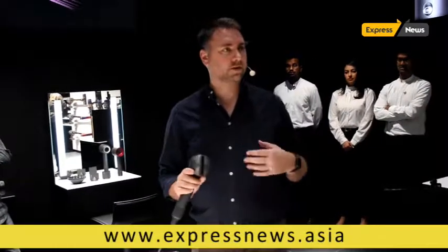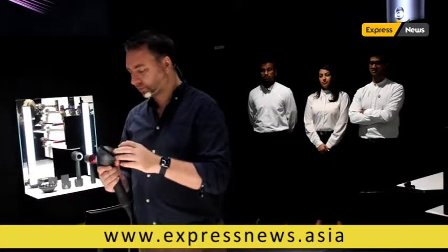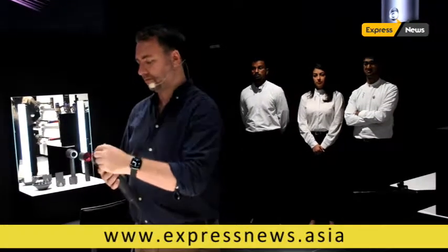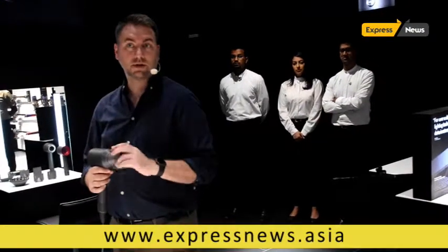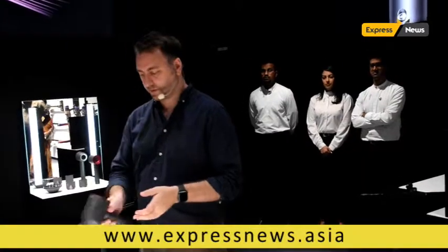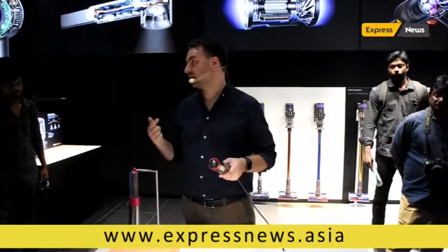With a lot of conventional hair dryers, also, once you've been using it for a few minutes, it gets very hot to touch. But we've got our cool wall technology here that lets the hot air escape from the middle, but also allows the side walls to be cool to touch. So you can change the angle of this anytime during your hair drying, to style the hair with curls.